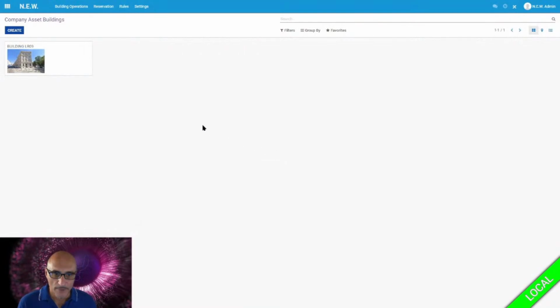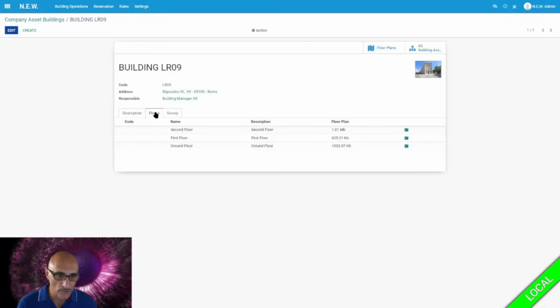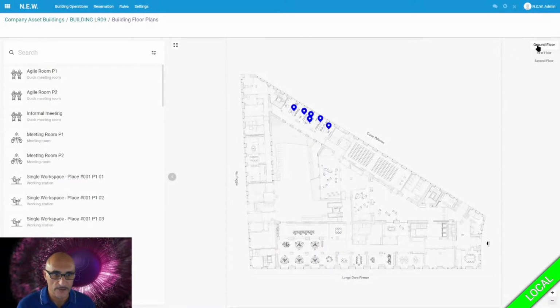Now, let me show the widget in action. This is a demo installation where a building parent model has been tied to floors and assets children models. On this page, as you can see, you are able to access the web map pin widget view from the building form view, showing all explorable floors, or directly from the floor list view, then showing you only that floor. As you can see, you can navigate or switch through different levels or floors.